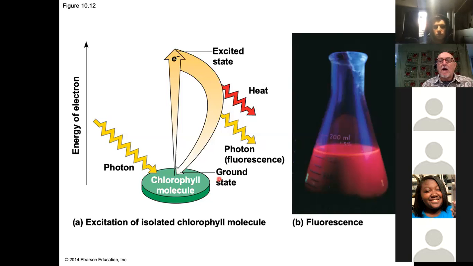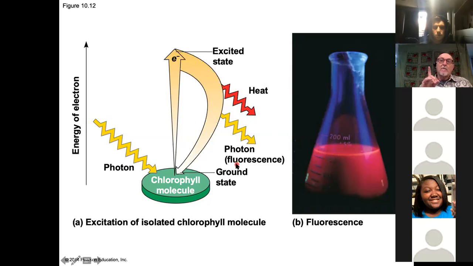It's actually, it glows faintly in the dark. That's what you're seeing here. It's actually glowing red. If you were to shine light back on it, it's still green. But you've boosted electrons, and when you take away the light, they all fall back down to their ground state, and they release the energy as light and a little bit of heat. And that's what you're observing here.